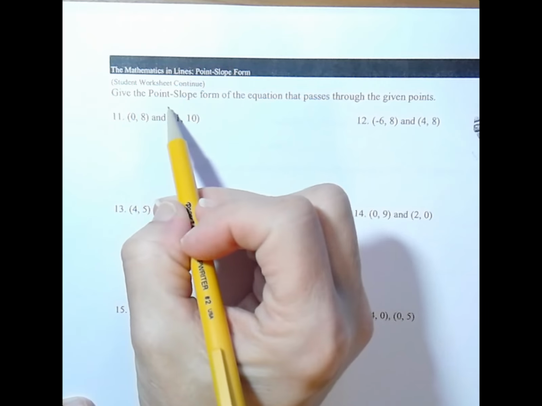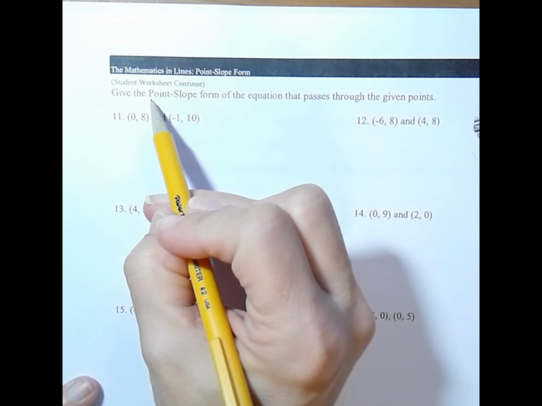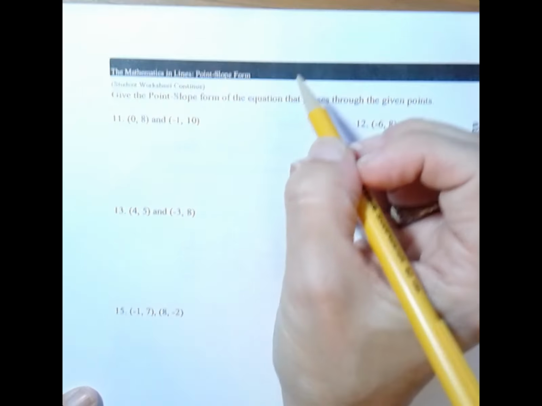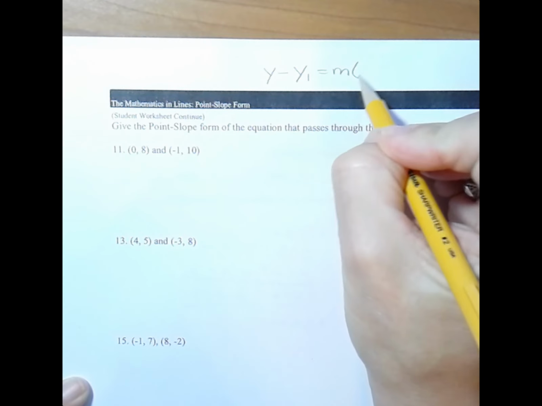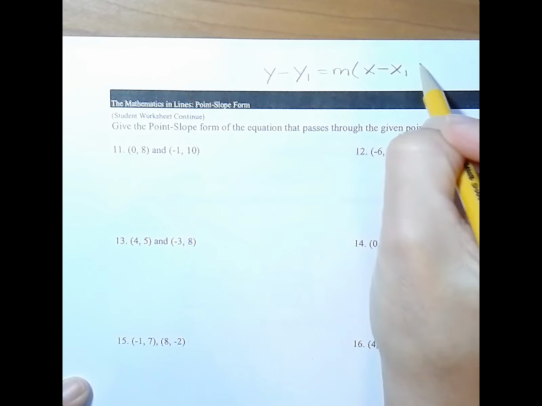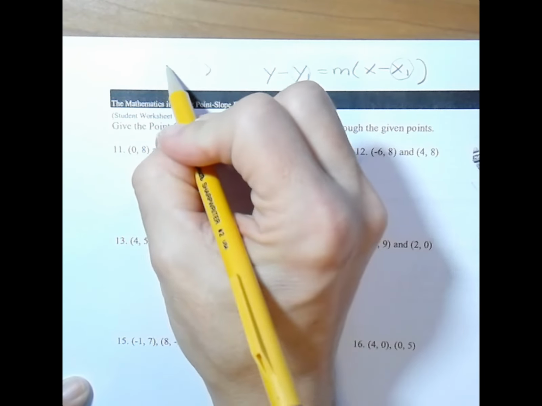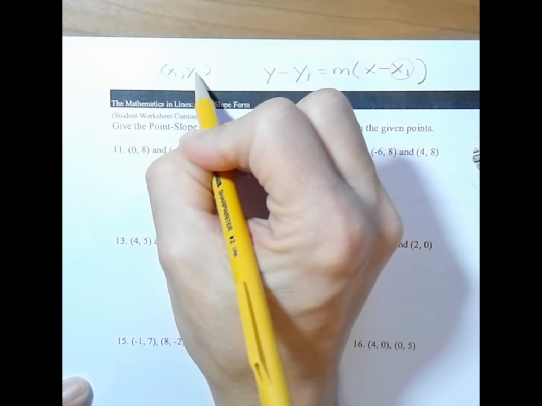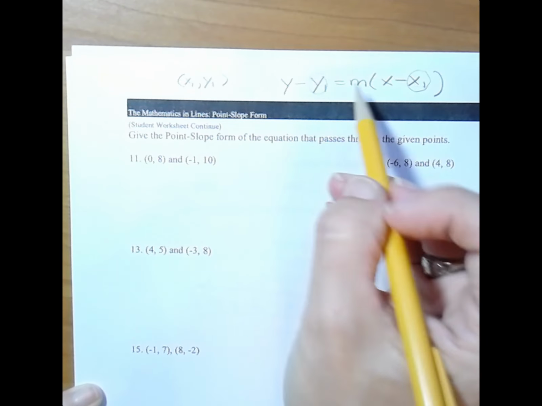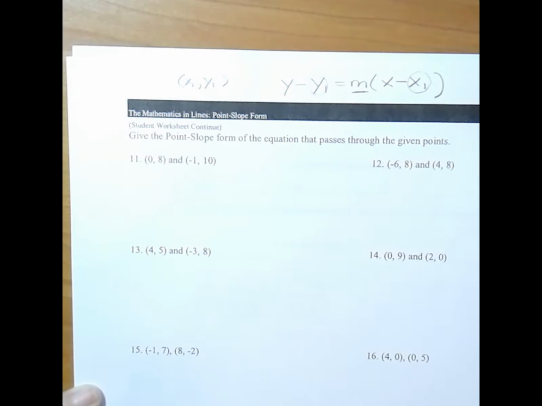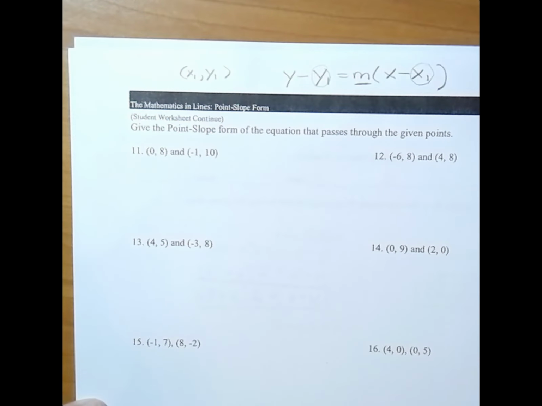Okay, let's take point slope to the next level with questions that just require a little bit more work. We're still asked to give the point slope form of the equation. So remember, point slope form is y minus y1 equals m parentheses x minus x1. The x1 and the y1 stand for the coordinates of any point that is a solution to the equation or any point on the graph. So if we know that point, we can just plug that in, and we need to know the slope, which is m.